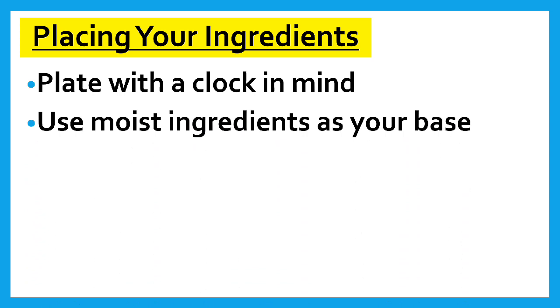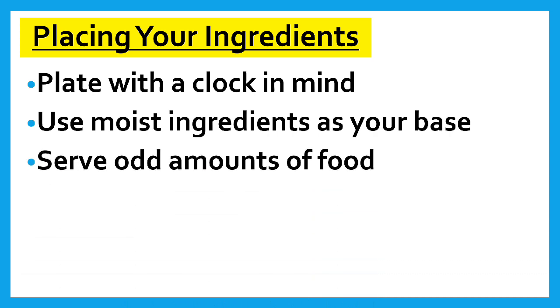Use moist ingredients as your base. Another rule of thumb is to plate moist or runny ingredients first, as they tend to move during delivery if they are not held down by other foods. Serve odd amounts of food. If you're serving small foods like shrimp, scallops, or bite-sized appetizers, always give guests odd quantities.